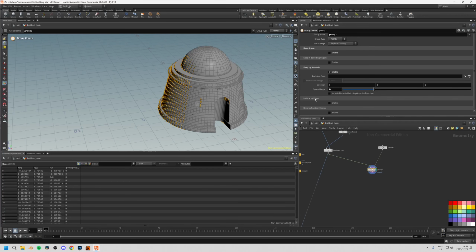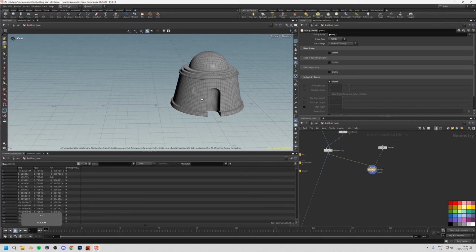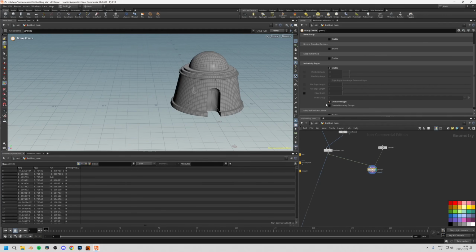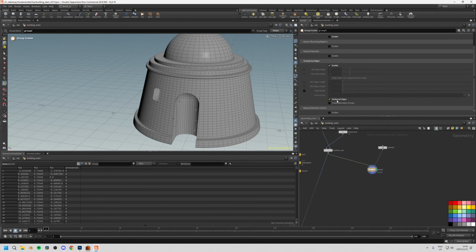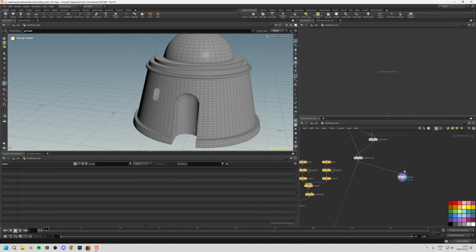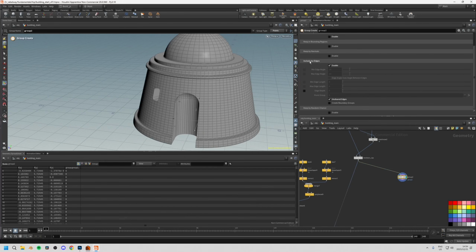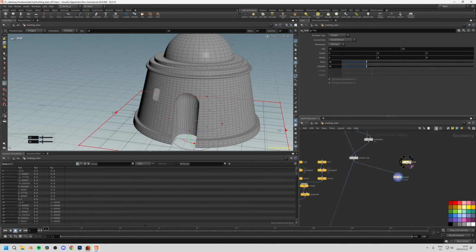And then we've got a group by edges. I'm just going to disable this normals. And this has got a few options. One of the ones we will use, and it's not really going to show up on this specific model, I'm just going to delete this sphere. But to give you an example of include edges or unshared edges, let's drop something a little bit simpler. Let's make a grid. And let's just view this grid.